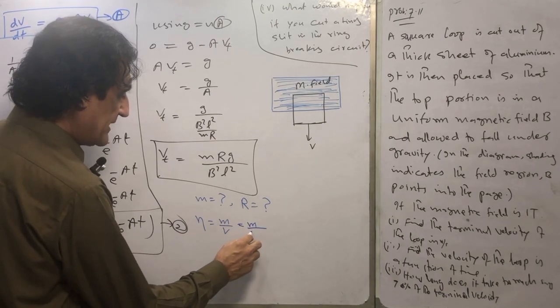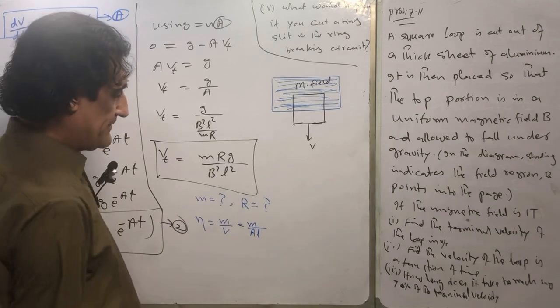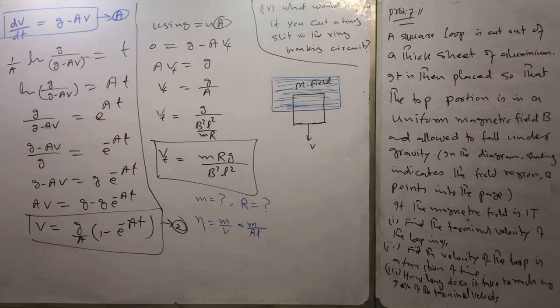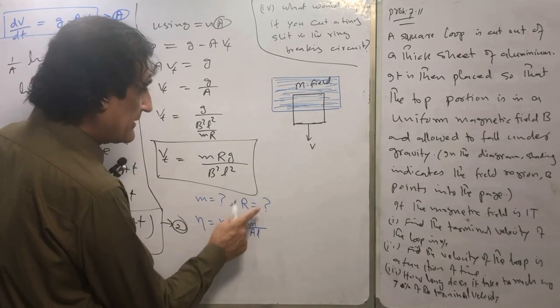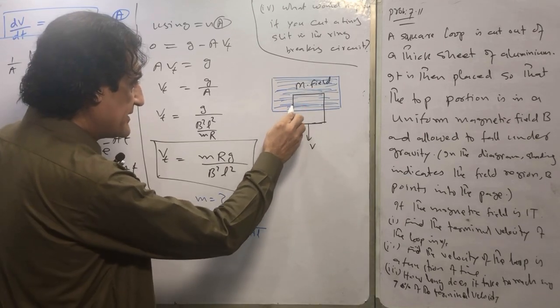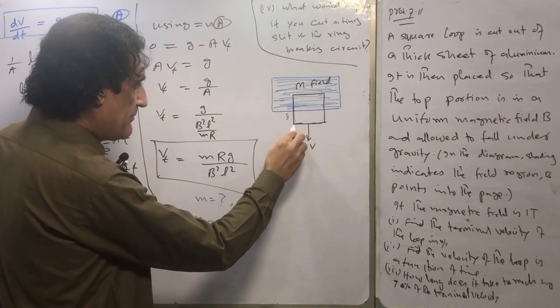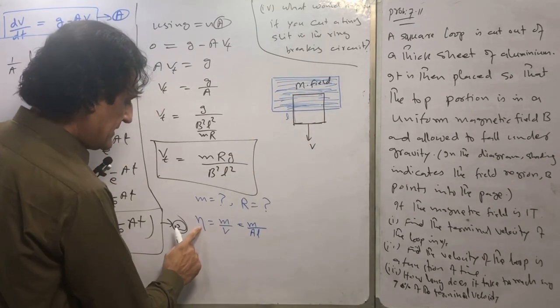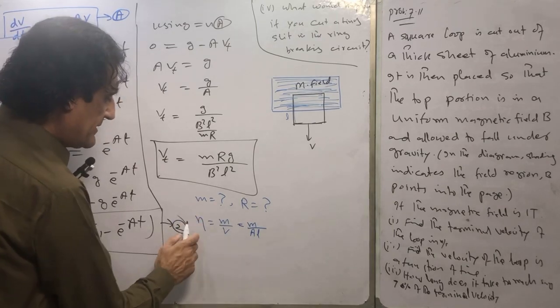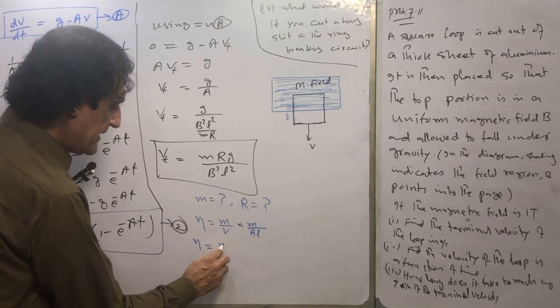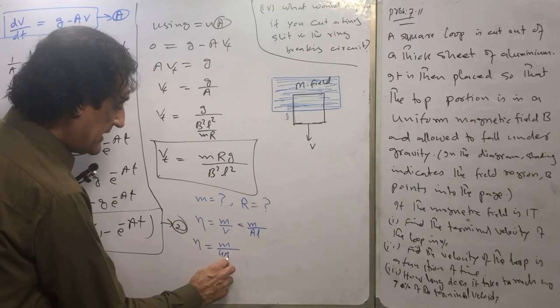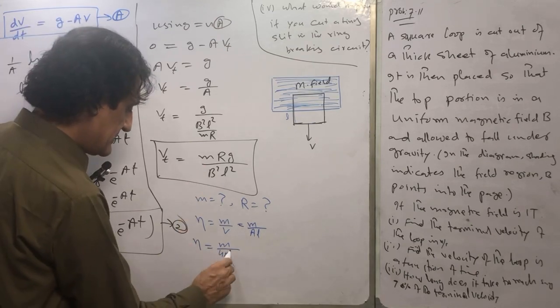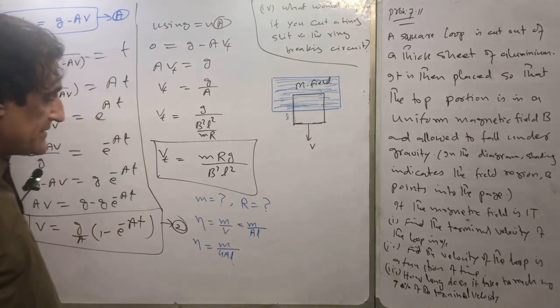The volume of this is area into length. Area into length, this is also called a volume. But here, this is only for a single line which has length L. But here we have four lengths, 1, 2, 3, and 4. Then the density must have the form m divided by 4al. So this is the complete density.